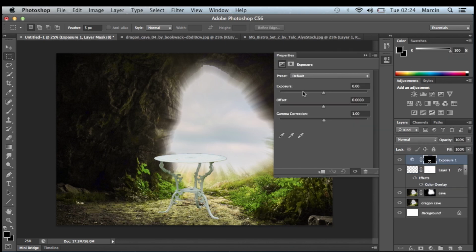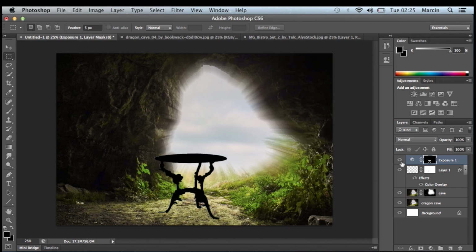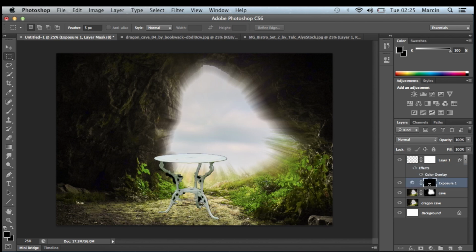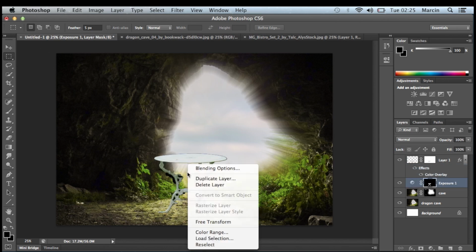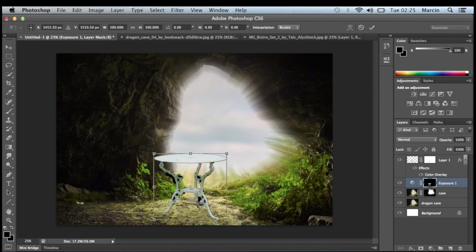I use exposure in this example and put exposure on -20. As you see, we create a black layer, and right now we have to adjust the shadow. Sorry guys, I feel really tired right now.